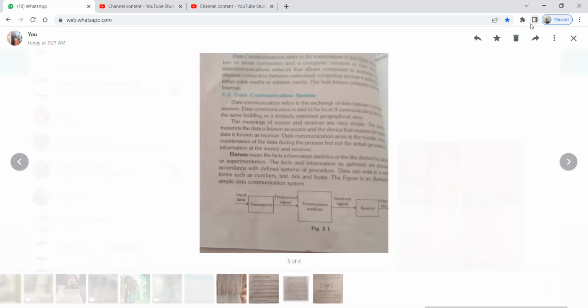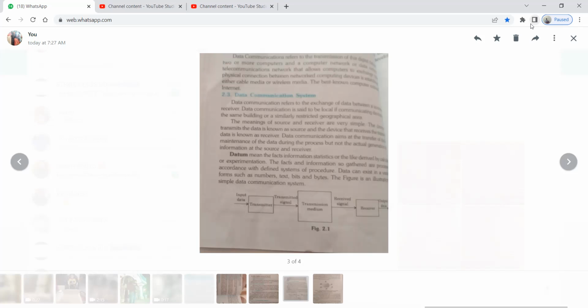It is whether it is local or external. In local data communication, the geographical area resides within the building. Suppose you go to any office building, there is some intercom where a guard calls any particular flat number. This kind of communication is called local communication, where information resides within the building. So this is called local data communication.